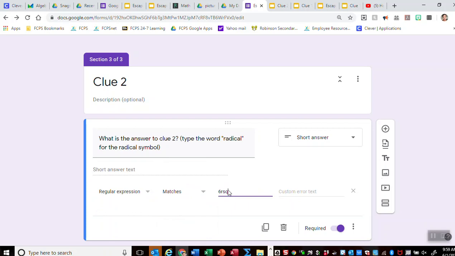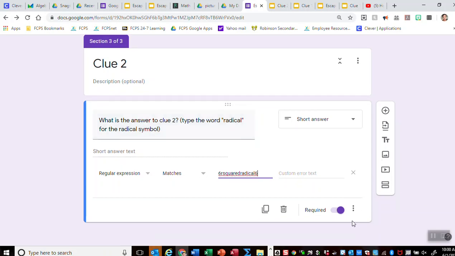6r squared radical 6. I know that's not ideal with the words. I'm not sure why I chose to do radicals this morning, but maybe do a topic that doesn't necessitate you doing special instructions. But because there's no math type in Google Forms, you're going to have some sort of instructions every time. All right, and then once the students answer that correctly, it goes to a new section.